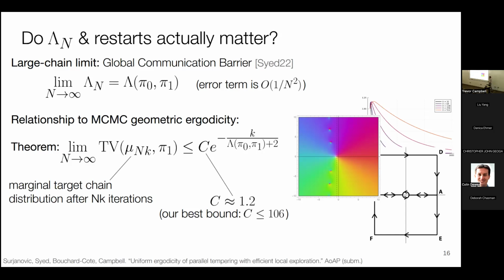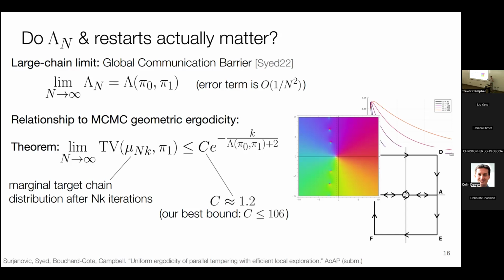But is this going to assume that I'm geometrically ergodic on each of my states? No, in fact, you don't even have to be irreducible. You can be reducible on each of the chains. Yeah. No, PT does some pretty crazy stuff. Okay, we can talk about an example about this later. That efficient local exploration assumption is strong in some ways, and it's very weak in other ways. As I said, you could have a Markov chain that literally never mixes between two regions of state space, and PT can fix that for you. Kind of interesting.